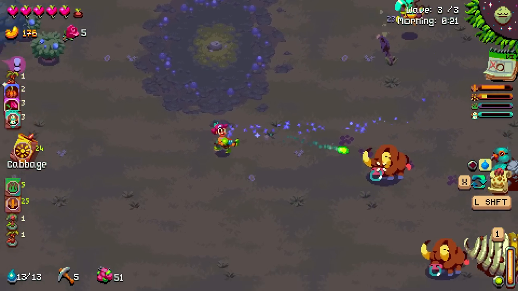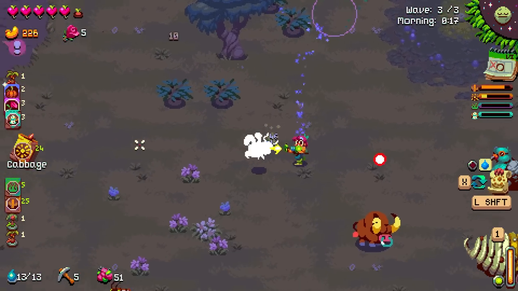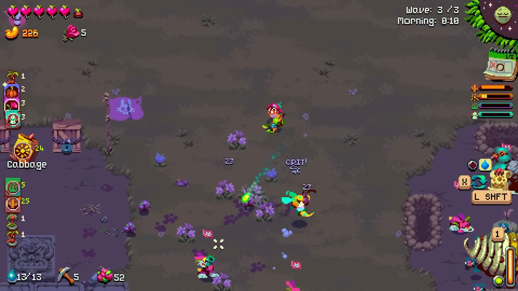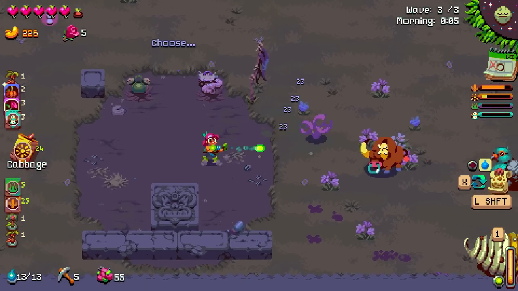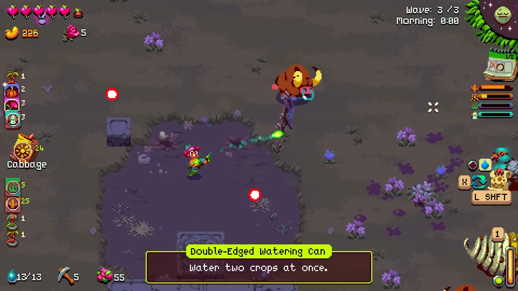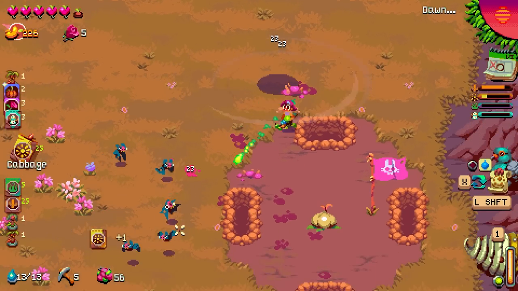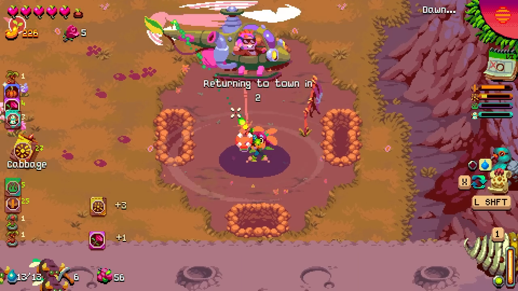Okay, it's on their tractor. Okay, snag that. Okay. Kill you guys. What do we get? Scarecrows. Pick them nearby. Okay, let's just water. Like I said, I don't really spec towards tractors that much. Give me the resources. Alright, we're good.